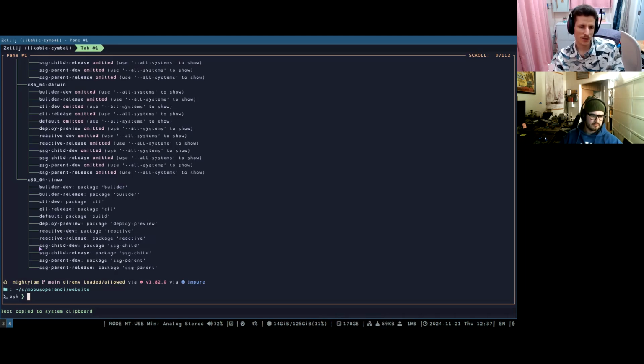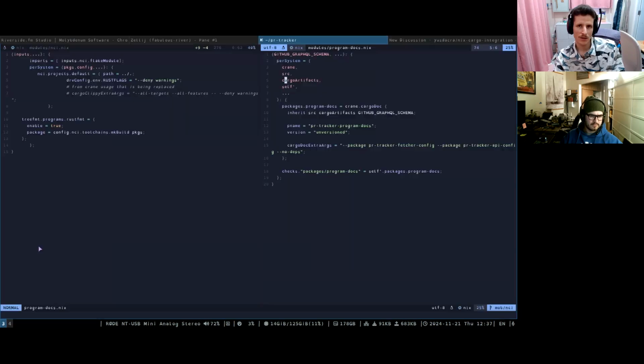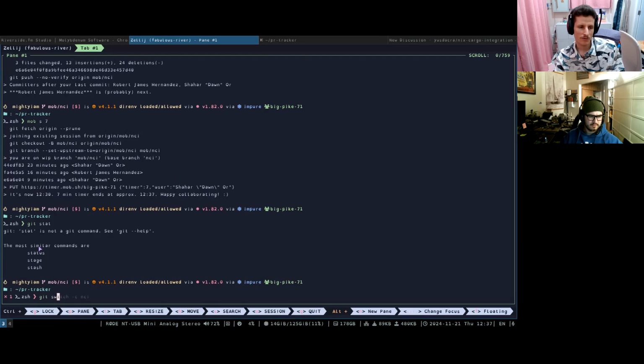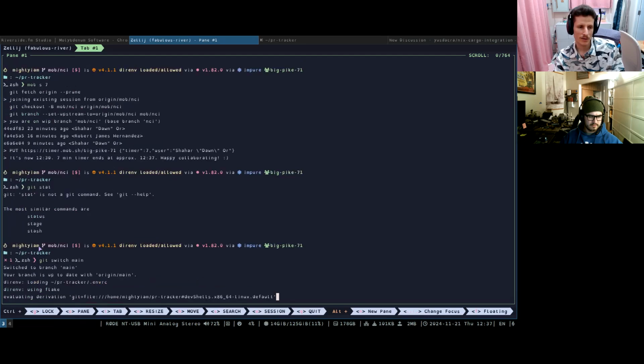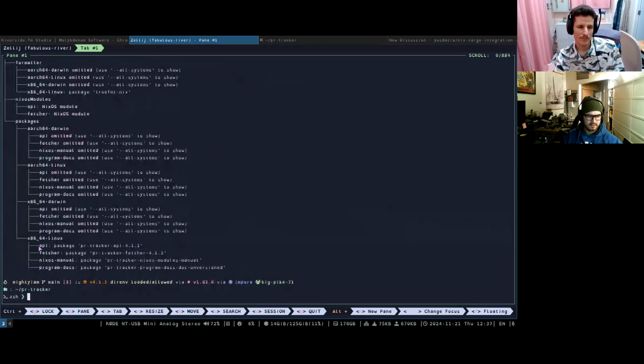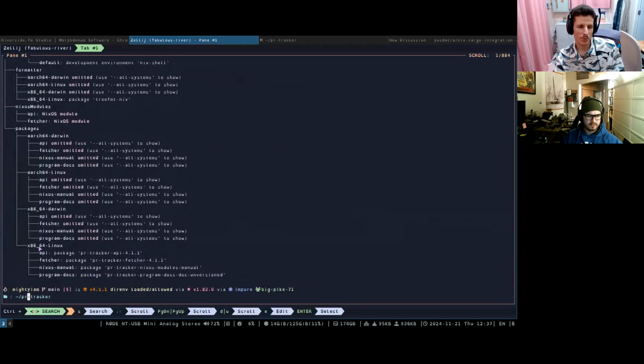In our project, PR tracker, if we switch to main and then you want to do a flake show there. It's kind of an implementation detail, but yeah, program docs.